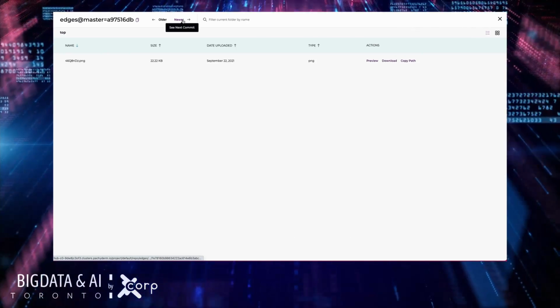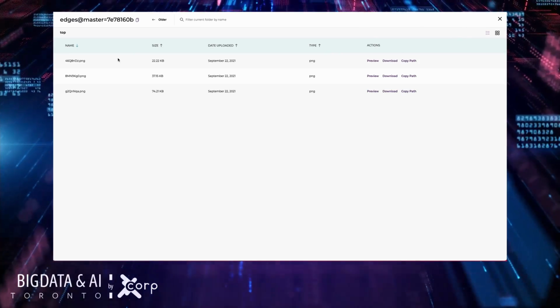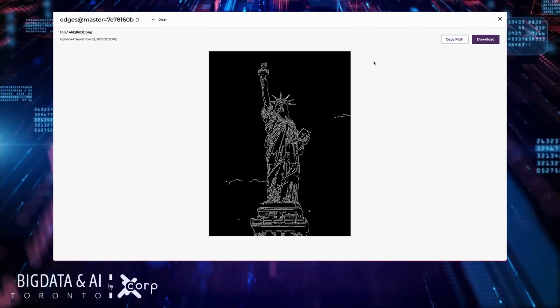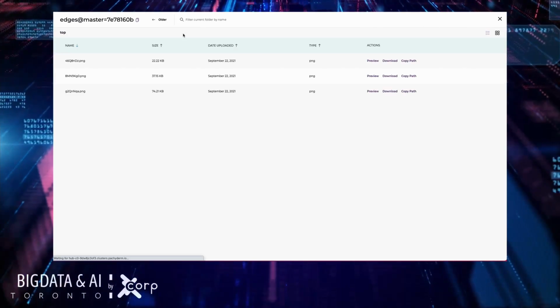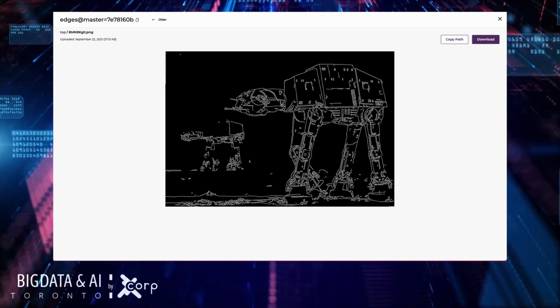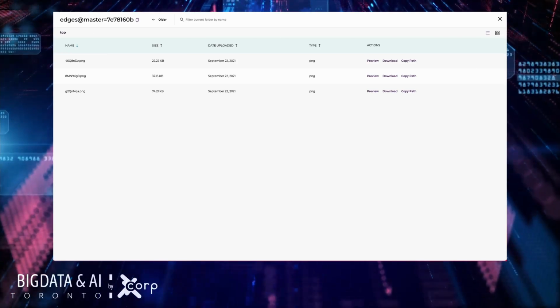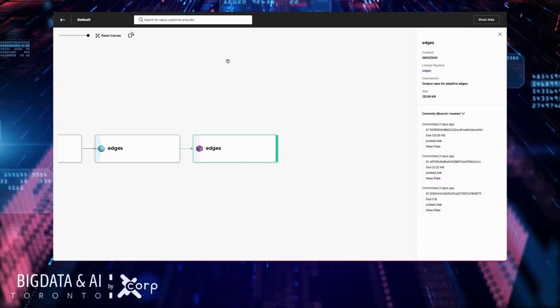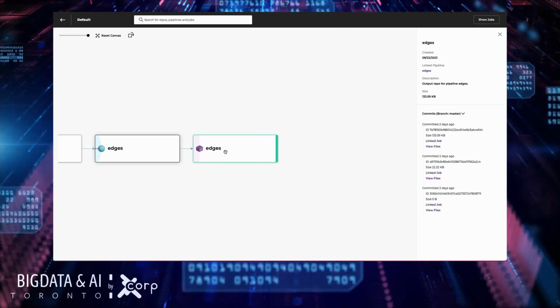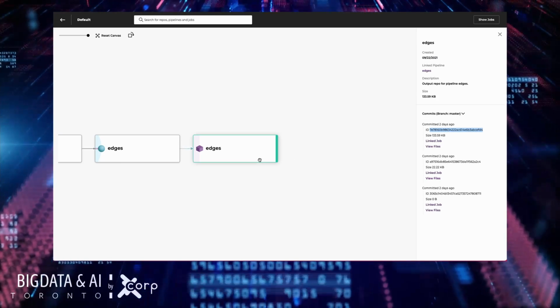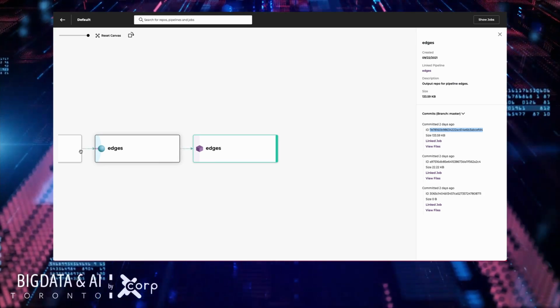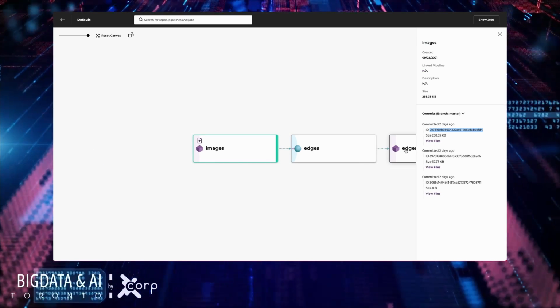And same thing, if we go to the next commit so we can move to newer, we can see we're back to 3 files here too. There's our Statue of Liberty. There's our Imperial Walkers. And there's our kitten. So if we go back to here, and again, we can see these are the same IDs. So this one ends in FD4, and that one ends in FD4.